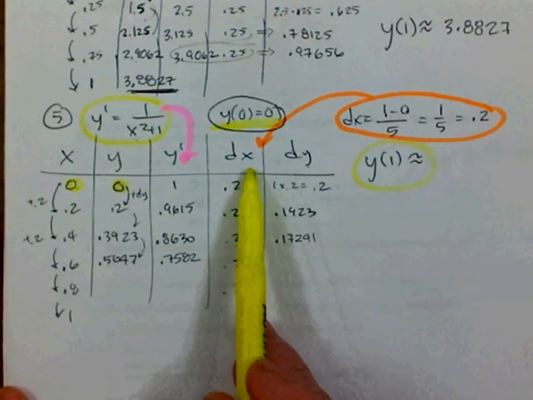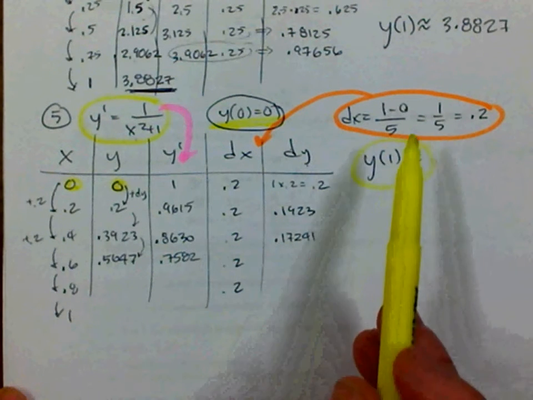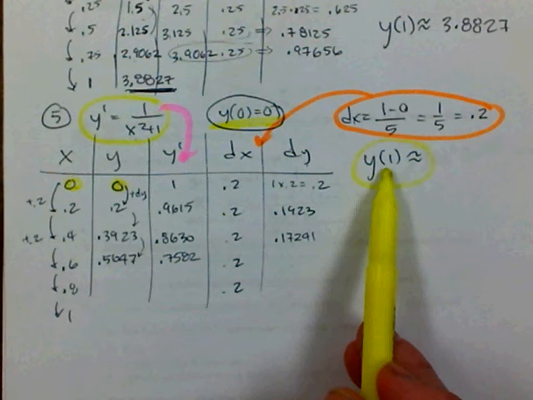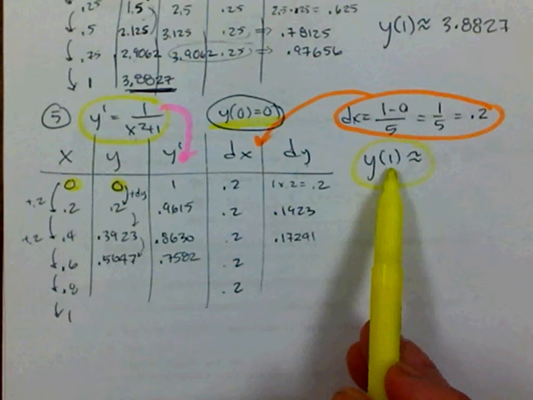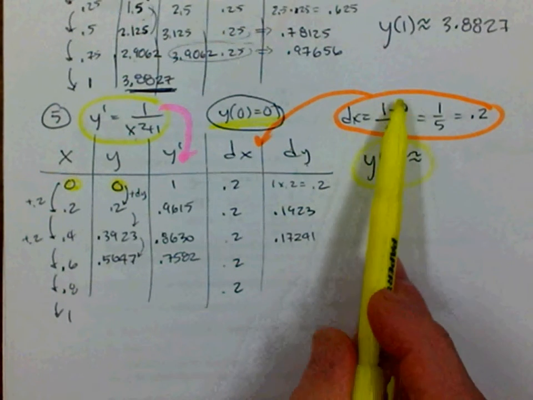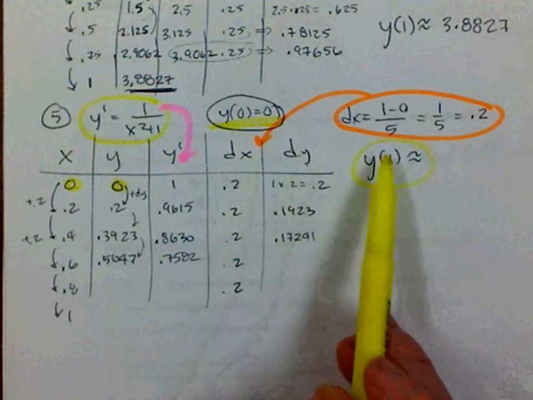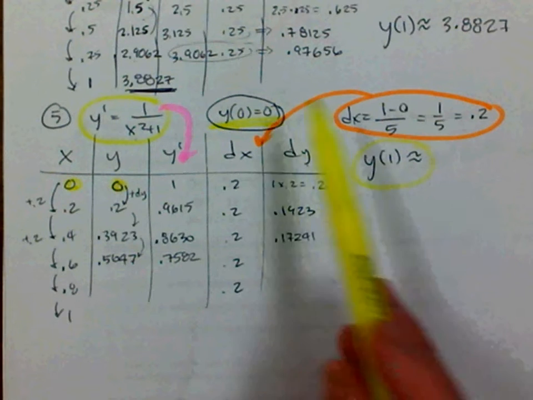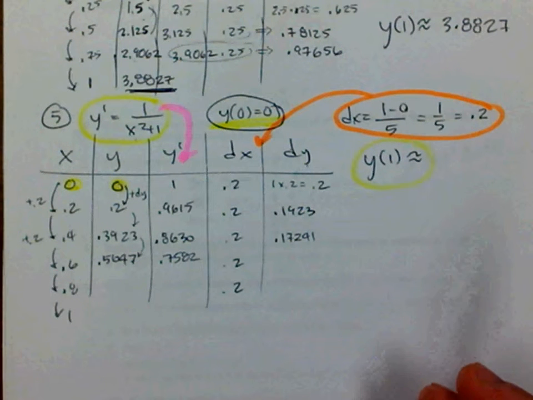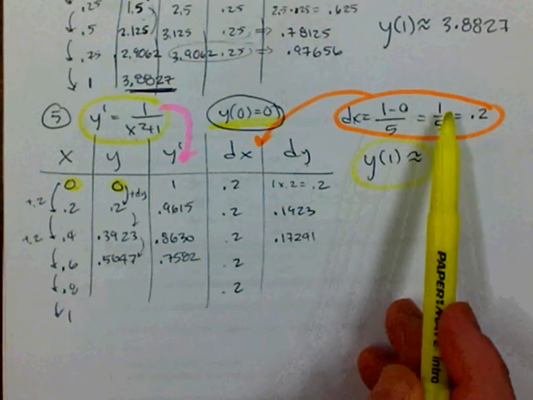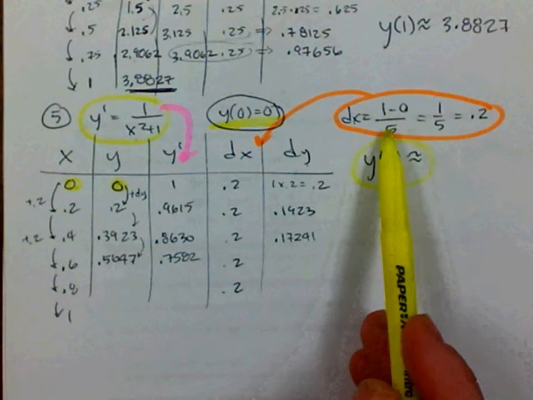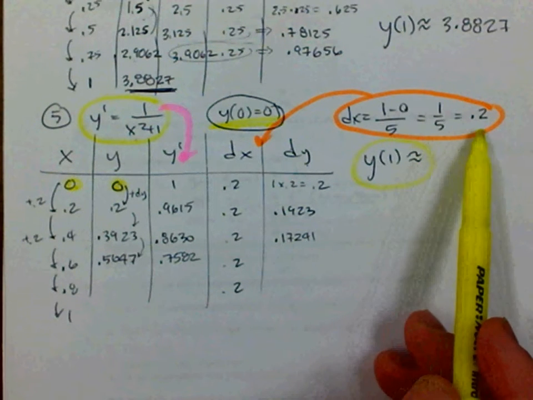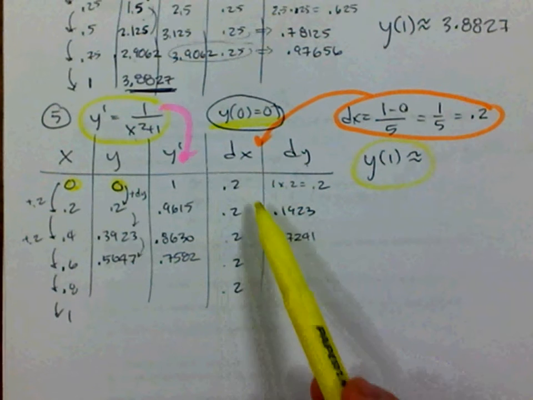We also found dx by a simple calculation of our initial x value and our ending x value, the value that we're trying to get our estimate on. That gives us the difference between the two x's, x1 minus x2, or b minus a, the terms we used last year. That being 1, we were taking 5 steps, so 5 is our denominator, so our dx each time is a constant value of 1/5 or 0.2, and that's shown here in our table.